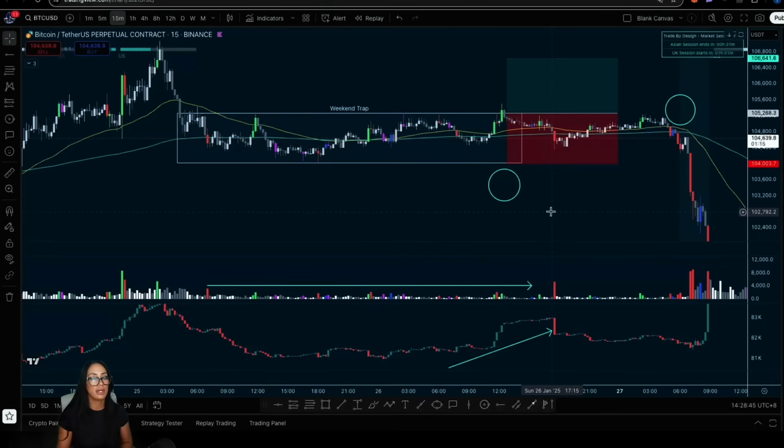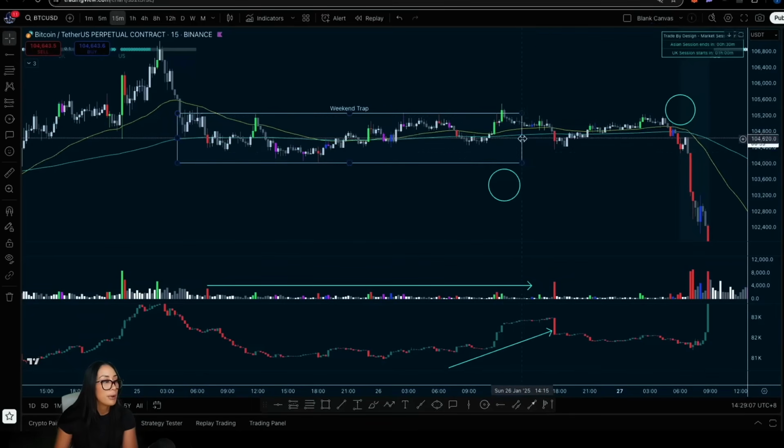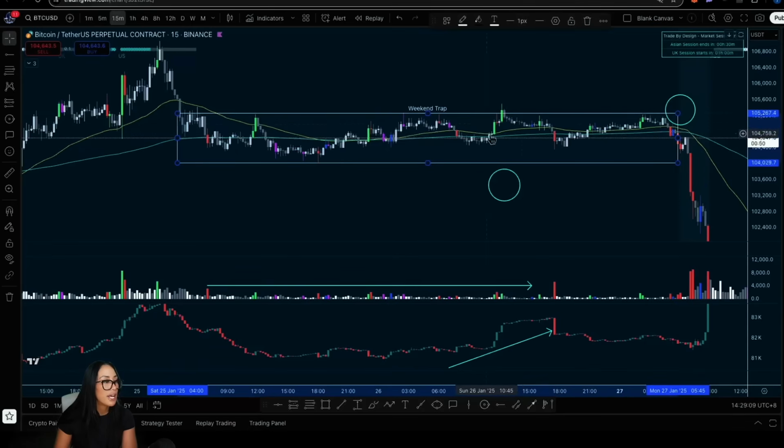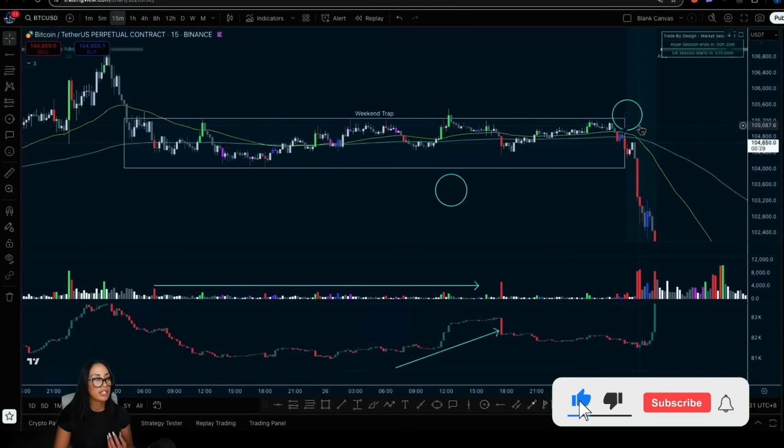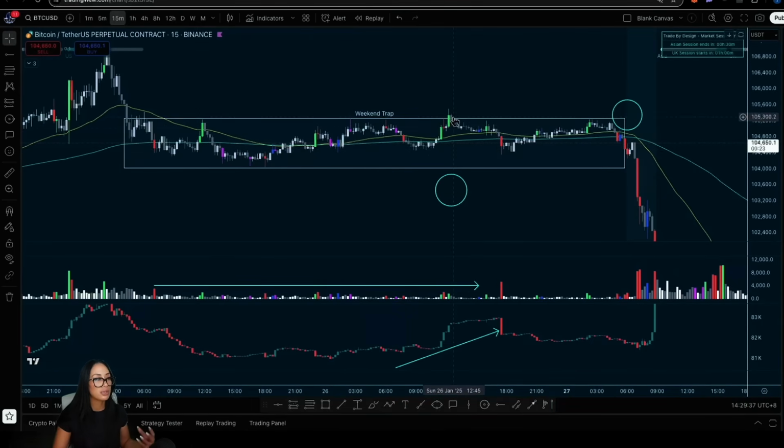But what we really want to know is, did this move actually do the job of what I just explained and induce retail to take a position? So when we look at the open interest, yes, we can see that positions were open, and we're going to assume because price is moving to the upside that long positions were taken here. From there, price then pulls back into the range, and anyone who has opened a long position with a stop loss below the weekend range is still safe. Once the market reopens around Sunday 5 PM New York, market maker assesses the weekend price action to see where the liquidity has built up and whether they need to issue a stop hunt before the reversal.